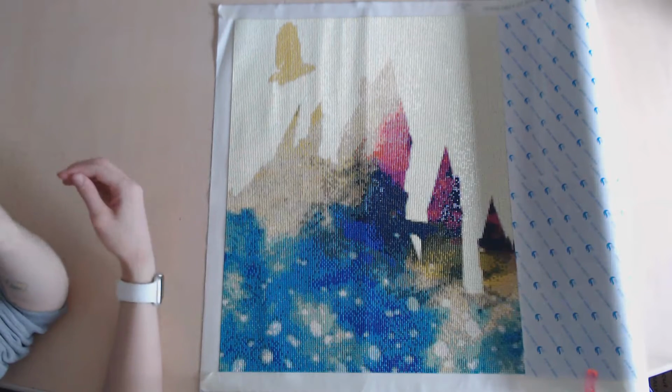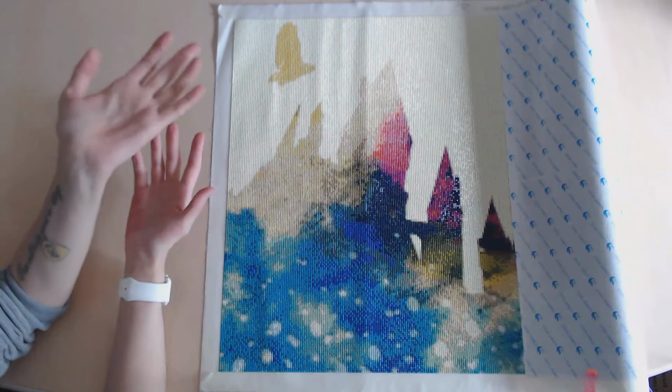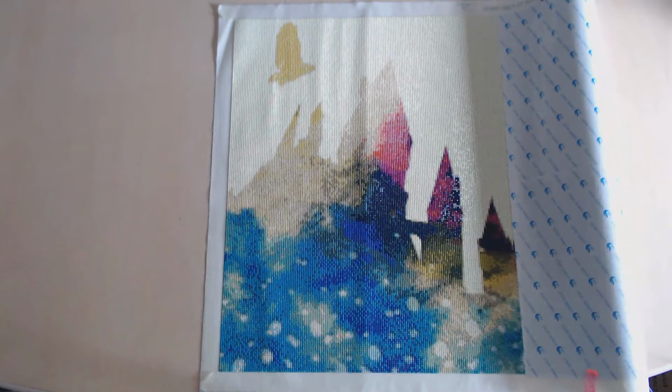Honestly, I'm really surprised with this kit. I'm doing this for my boyfriend's sister. She, like me, is a huge Harry Potter fan. I'm obviously Gryffindor and she's a Hufflepuff.